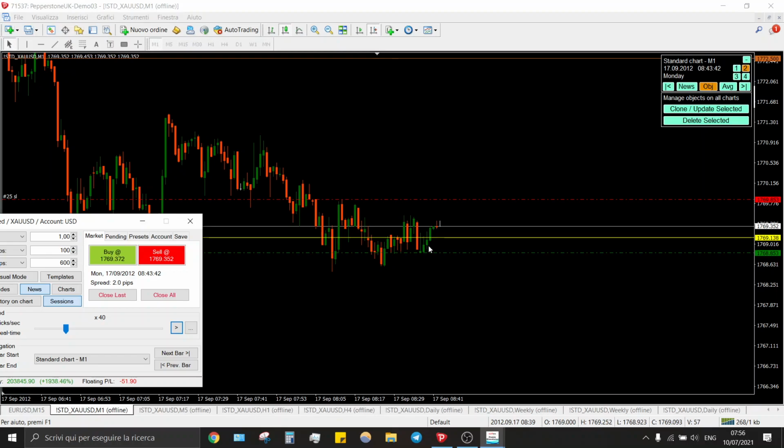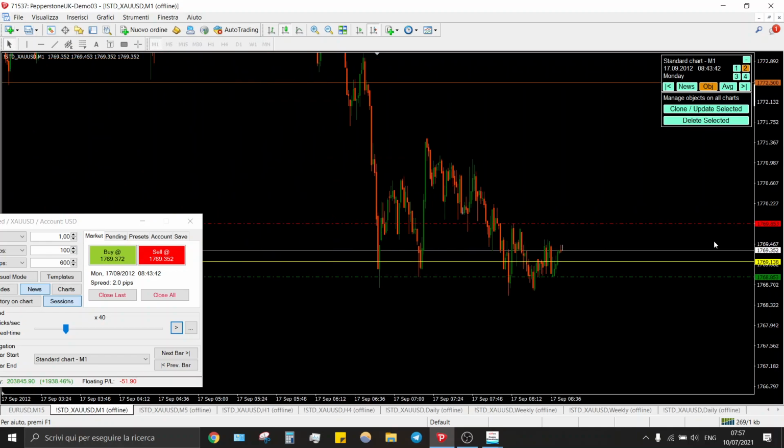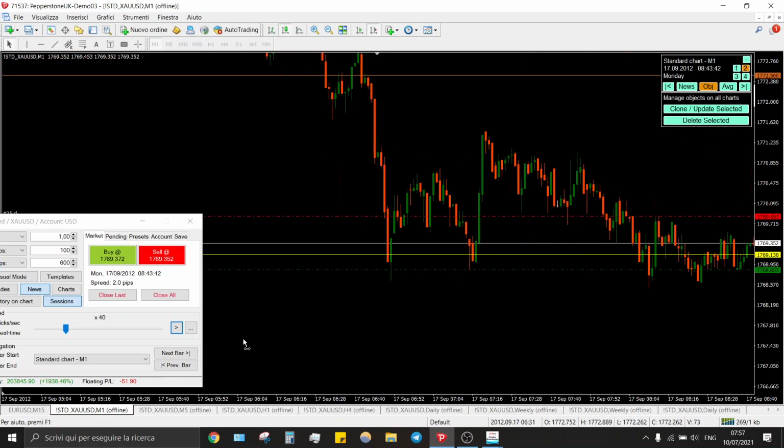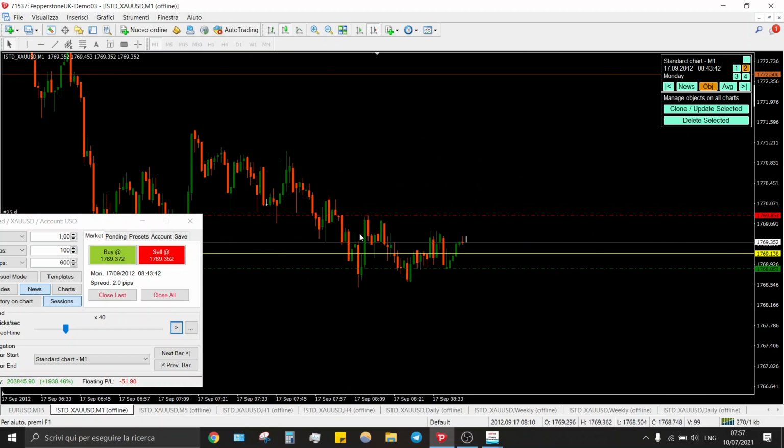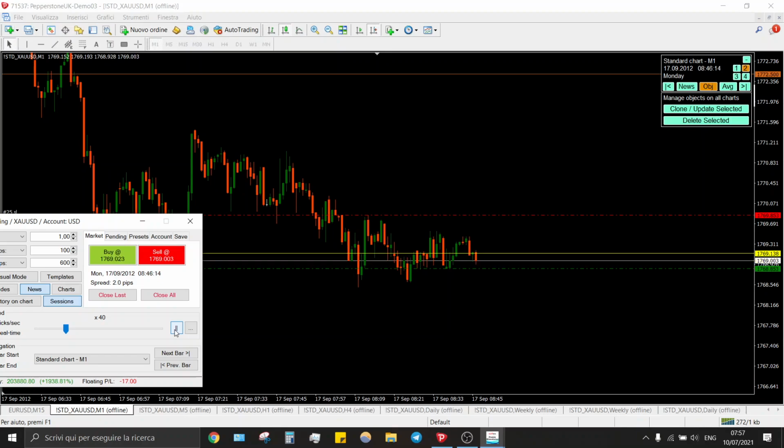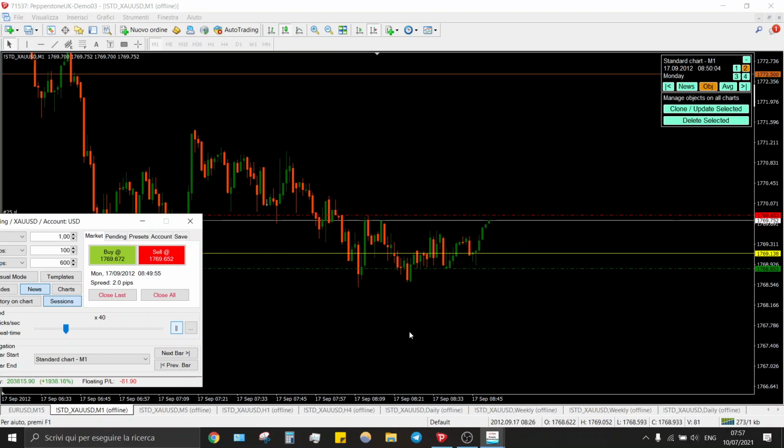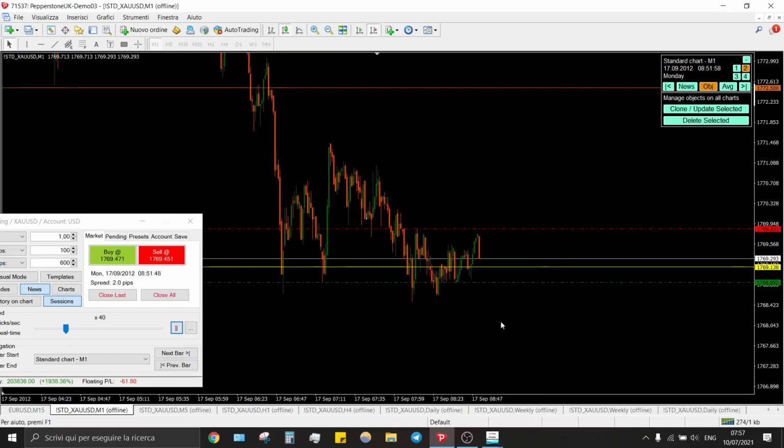Not a nice action. We are seeing a bullish correction of the bearish impulsive. So it's not something that I really would like to see. I'm going to let it run to the stop loss in any case, if it goes. Really choppy action. This is not something that I would like to trade in.